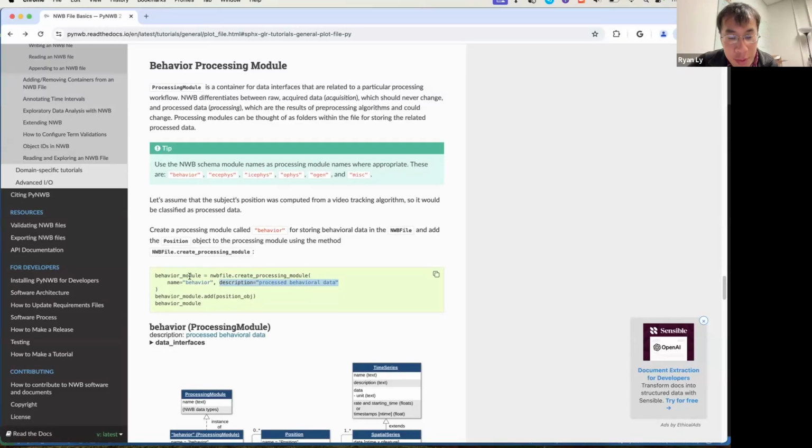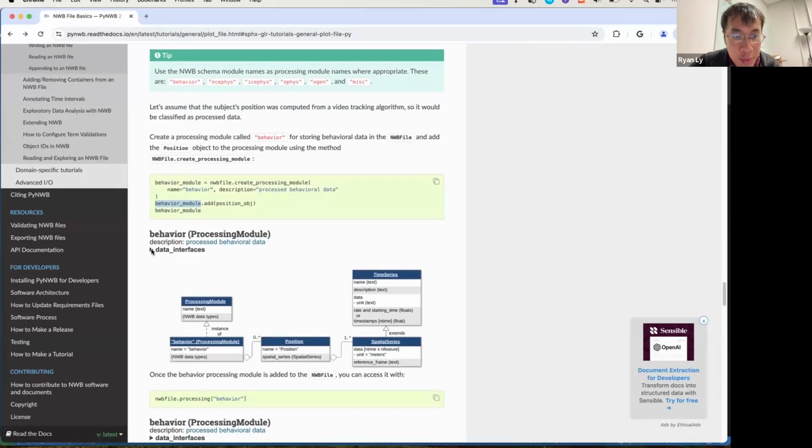Once we have that processing module, it's part of the NWB file because we created it from the NWB file, but it's empty. So we'll call behavior_module.add with our Position object to add our position data into the behavior module.